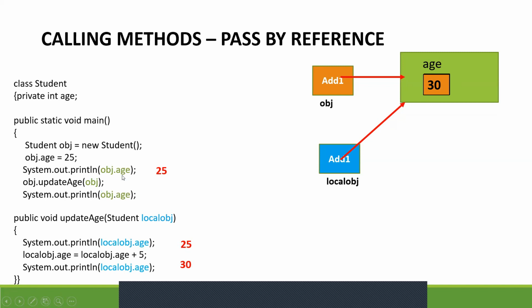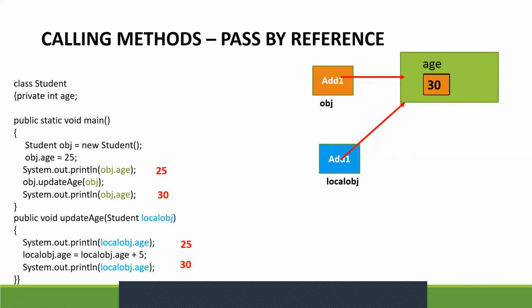Once the method completes, control comes back to the main method. And now if we print the age value using the obj reference, okay, if we use this object reference at this point, again, obj is reading the value address 1 from here, which is pointing to age 30 and it will print 30. Okay, so that is why we say reference data types or non-primitive data types are passed by reference. Okay, and whatever change we made in this method, we changed it from 25 to 30 in the method, that gets reflected in the calling method as well. The calling method can also see that change of 30.